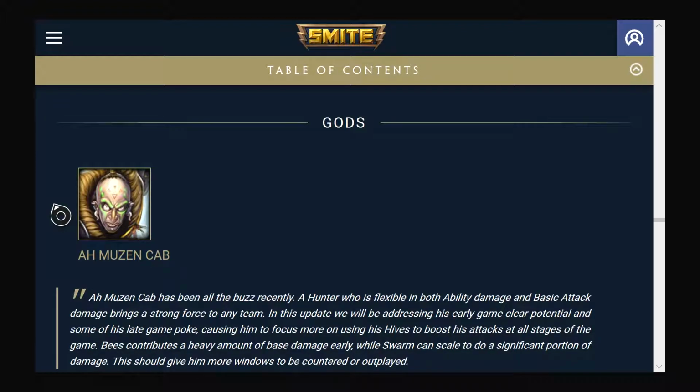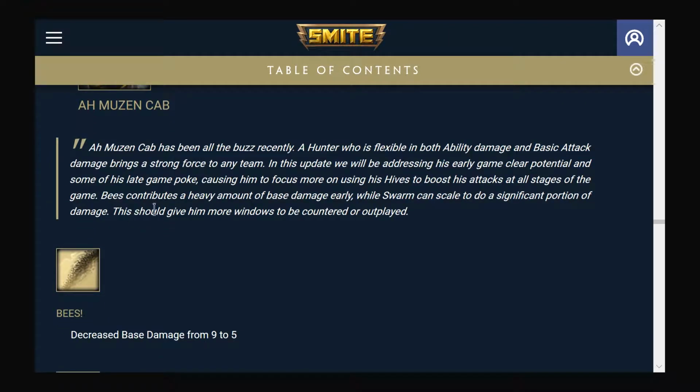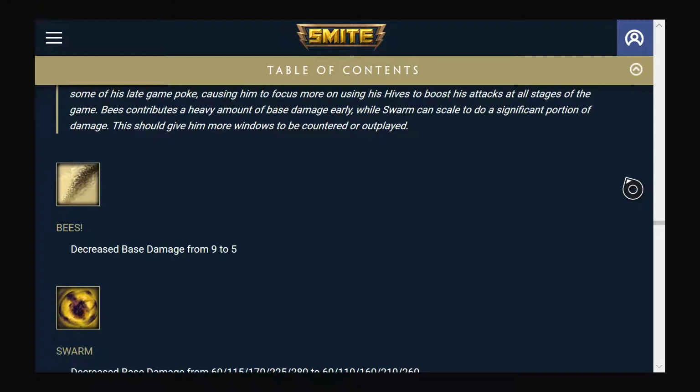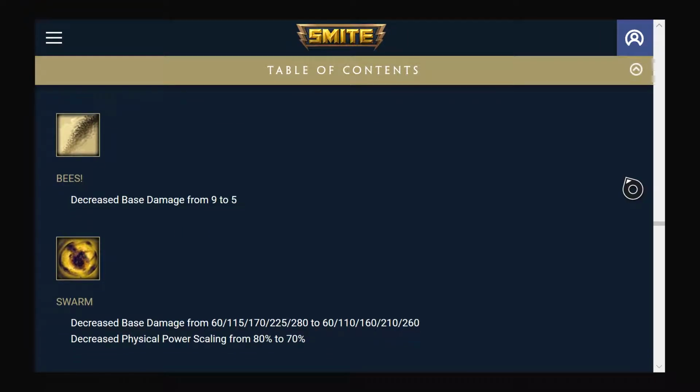Okay, gods, AMC. Again, I won't be reading all this extra stuff, but I will be quickly explaining what exactly the changes are. Let me move my cursor over here. More or less, AMC's been dominating as a hunter who can flex into duo and solo lane for Conquest, and his late game poke was... They claim his late game was annoying. So they're trying to nerf Bees his passive and Swarm his 2.